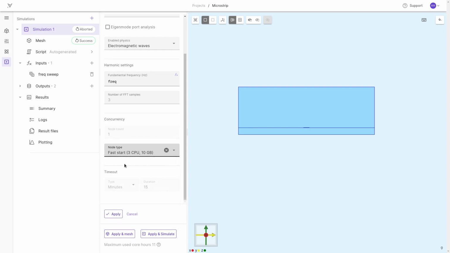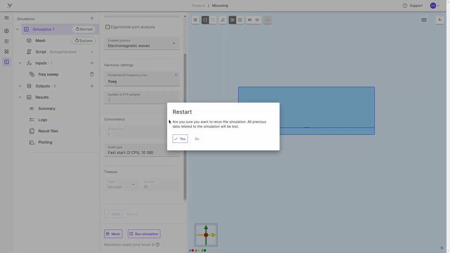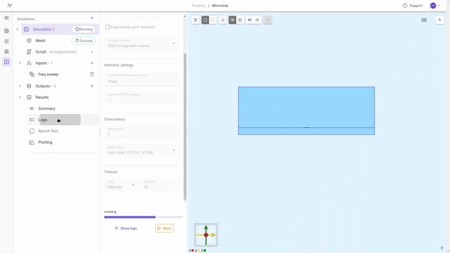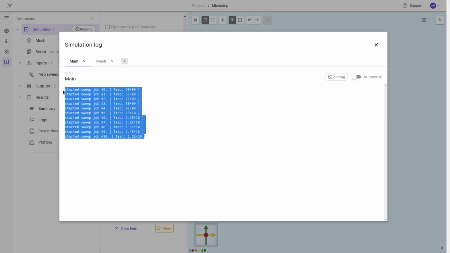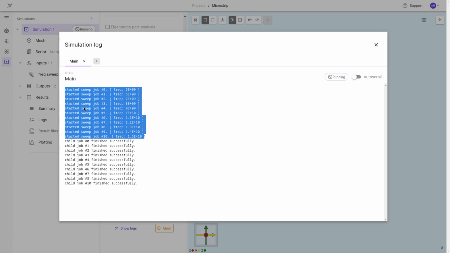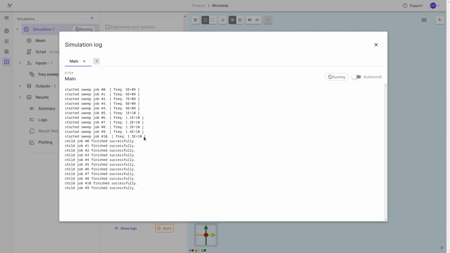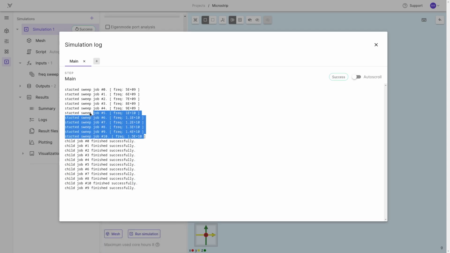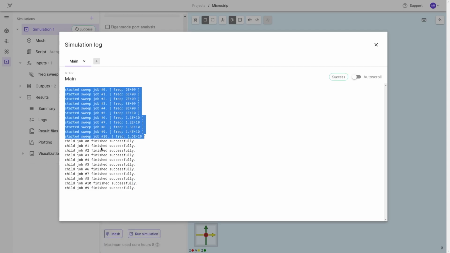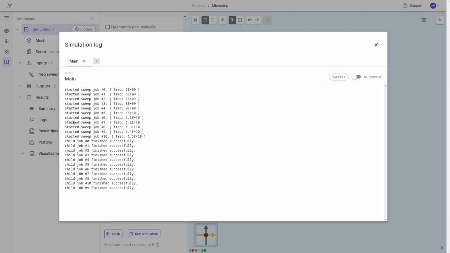Here it's a small simulation, so we can benefit from the fast start option. And we are now good to go. You will see that all the jobs start quite immediately. For very large jobs, it might have a 1 minute starting delay or something. All the jobs have now finished. If they had been large jobs that would run for, let's say, several minutes, then these would have run all in parallel. So this would have actually taken the time of the longest of all the jobs, not the sum of the time of each job. So in this case, likely 11x speed up.